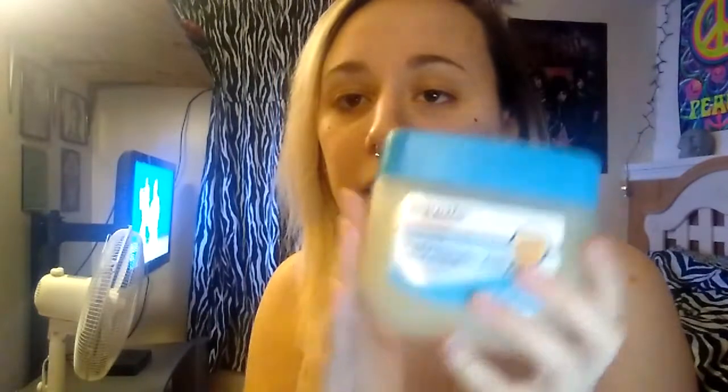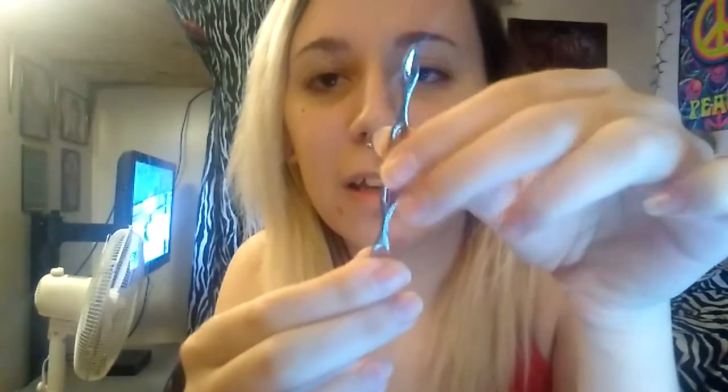When you use scar wax, you're gonna need some type of Vaseline or lotion. So just get a tub of Vaseline or petroleum jelly, so it doesn't stick to your fingers or your spatula or anything. Next is utensils. Before I had a spatula, I used a cuticle pusher from nail products. It literally works just as good as a spatula. So if you don't have money to get a spatula, just use one of these when you first start out.